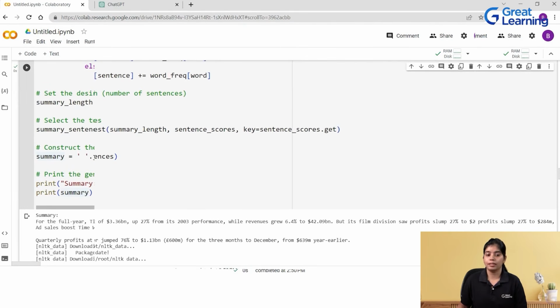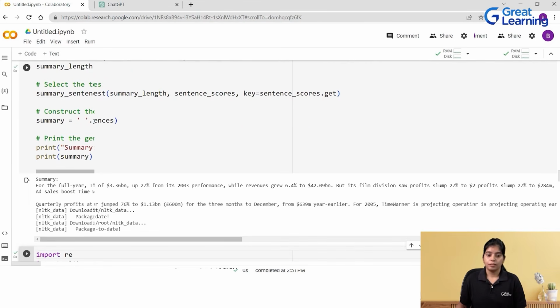The reason is I've set the summary length to 3 here. Let's say if I set it to 4 here. And when I run this code, I'll get 4 sentences. And those 4 sentences will be joined together to give you a proper summary based on 4. So we've understood text summarization, every part of the code. And we've also implemented it in the Colab notebook, just to confirm whether we're getting the output or not.